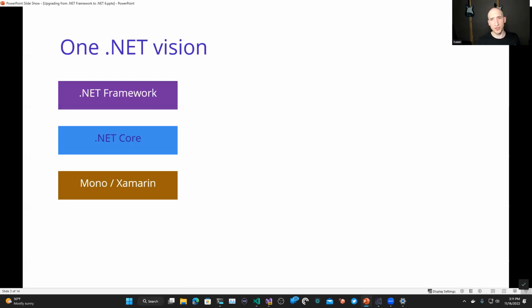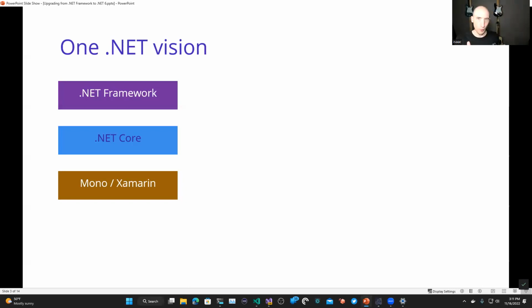And Microsoft saw all of the great traction, all the great momentum that was being built with the mono runtime, and thought we should start looking at opportunities to create a cross-platform version of .NET. And that was shipped a handful of years ago in the moniker of .NET Core. And then after .NET Core ships and after Xamarin is acquired by Microsoft, Microsoft now has 3 .NETs at this particular time. So what do we do with all those .NETs?